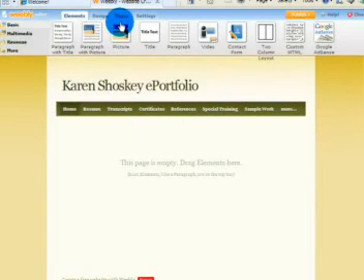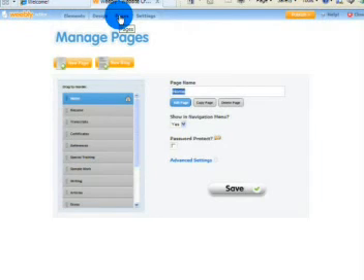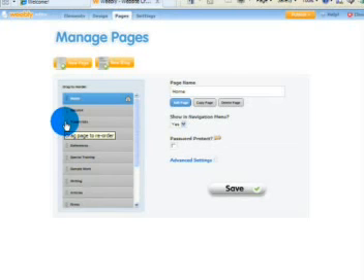So let's go back to that Pages tab up at the top, left click, and we can create cascading menus under our main headings. So everything under my resume topic can just cascade or come off from that main topic. So to do that, left click on the titles that you want or the pages that you want to cascade.